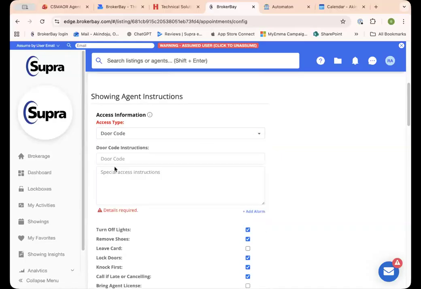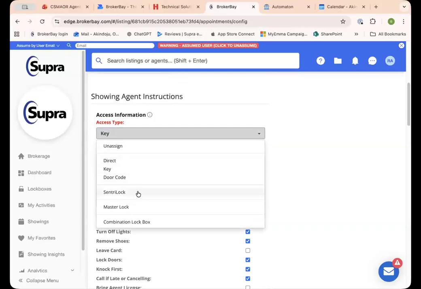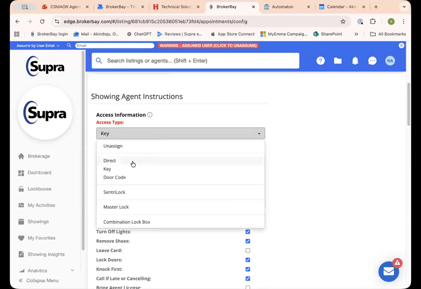You can also do a key code where you would have to input the key code right here if need be. Or you could just do key and put an instruction of where the key is. If you have a lockbox with Supra, you would have that option right here to be able to select or add a lockbox as your access type. For the purpose of training, we're going to keep it as direct right here.